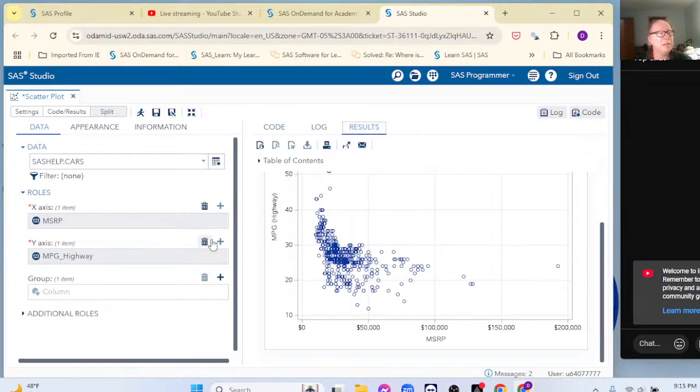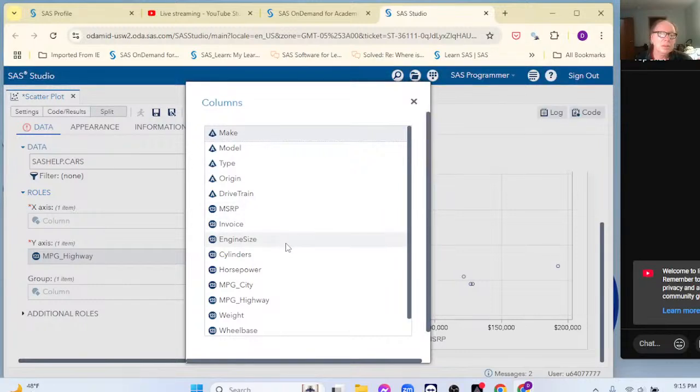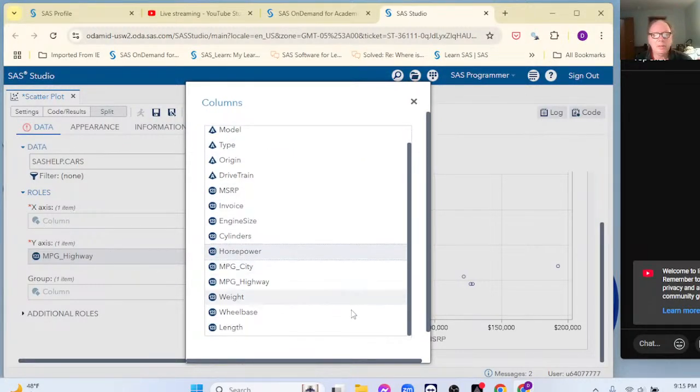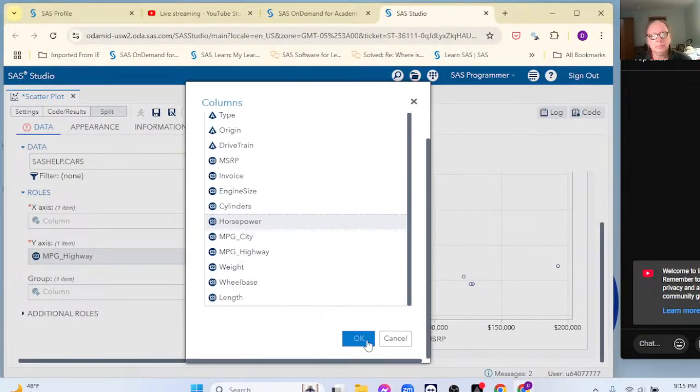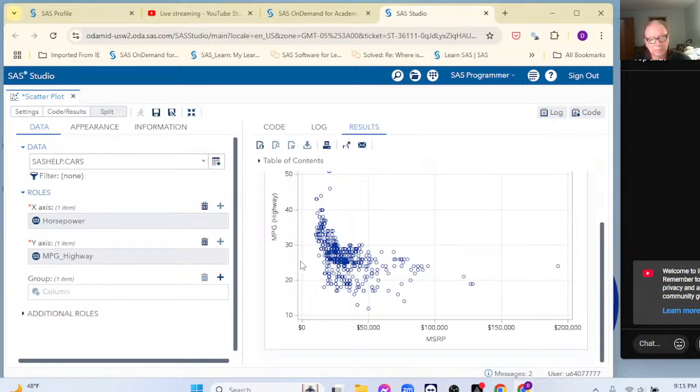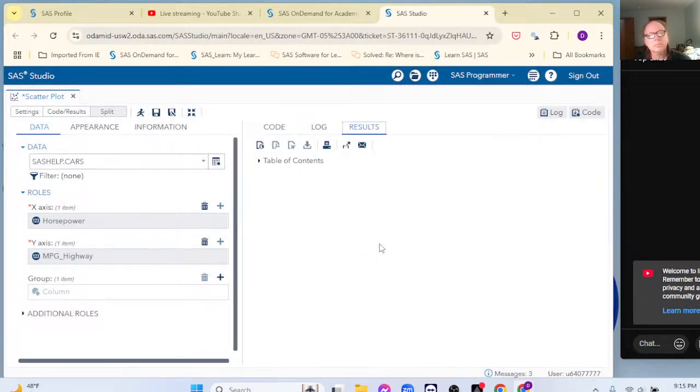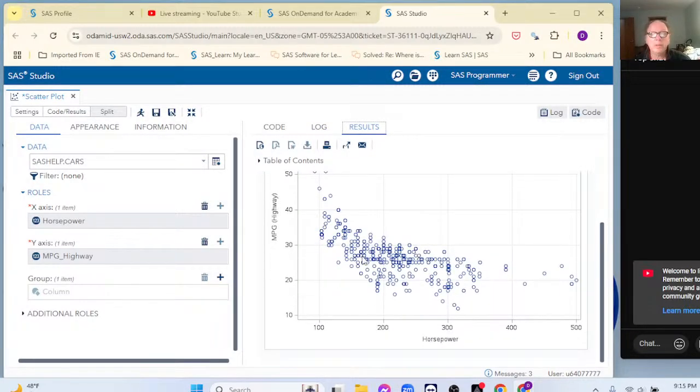So you can see as price goes up. What we see here is sort of interesting: the cheaper the car, the better the mileage.